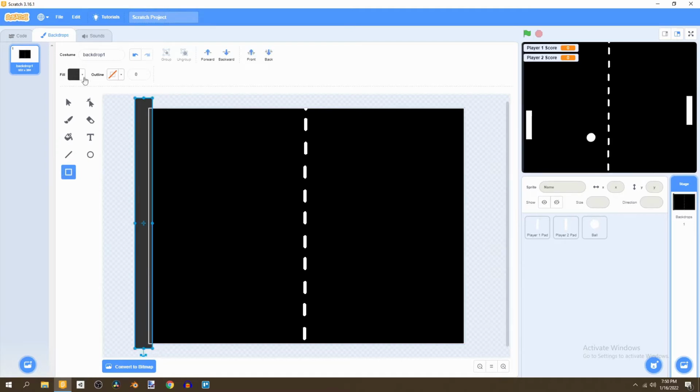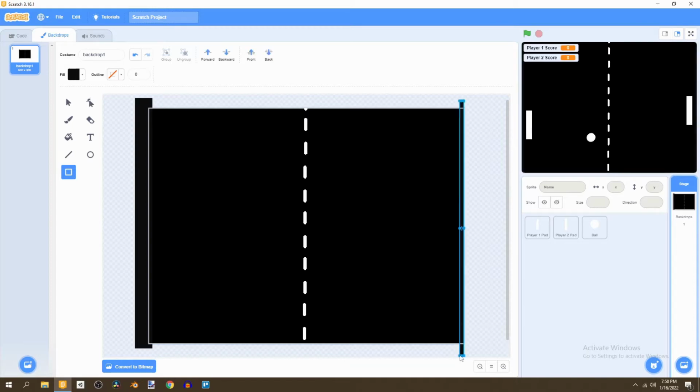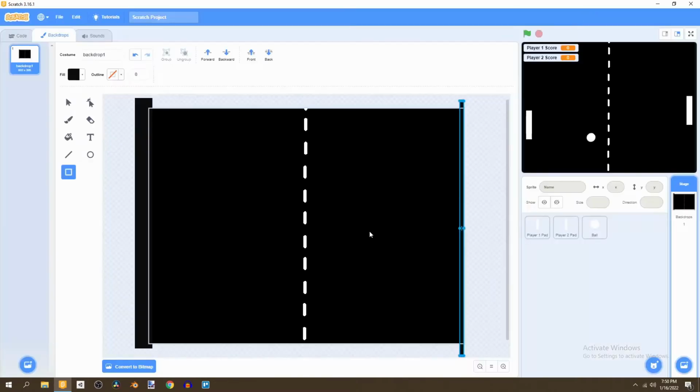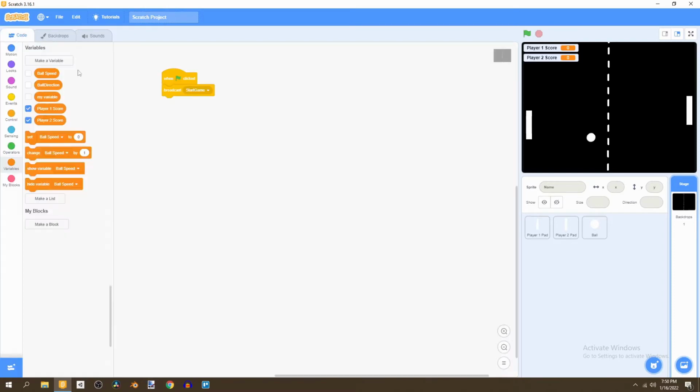And maybe we can change it to be a bit darker. Yes, right there, brightness 5. Then we do the same right here. And there we go. So now if we full screen, it's just barely visible. So now that we have these two lines, we can convert it back to bitmap and go to the code.